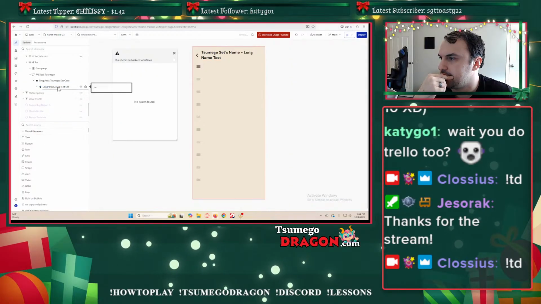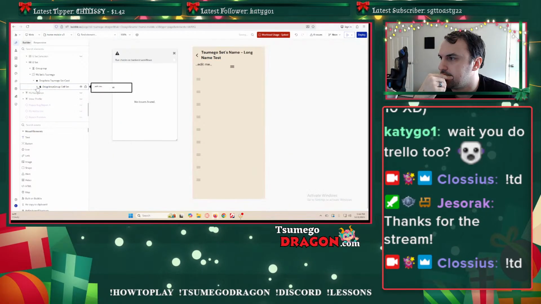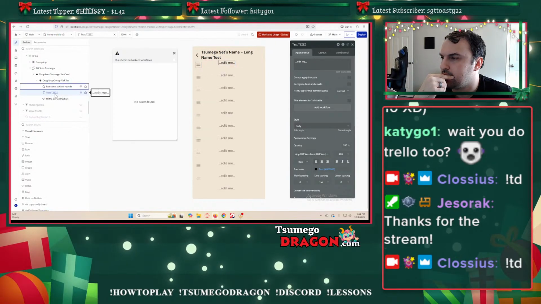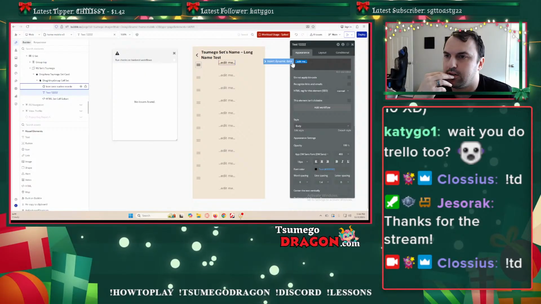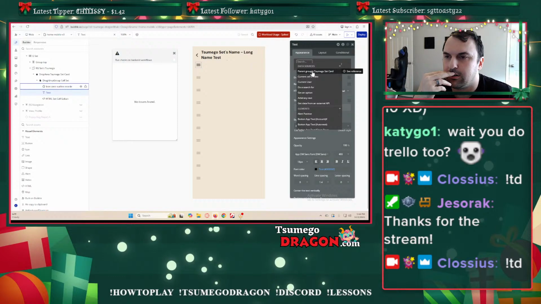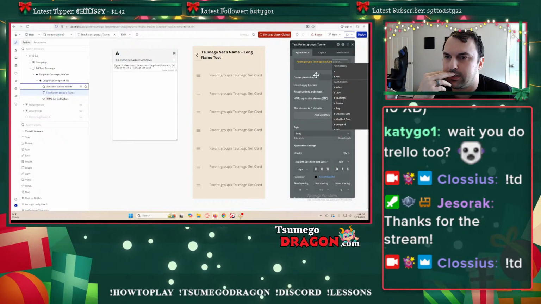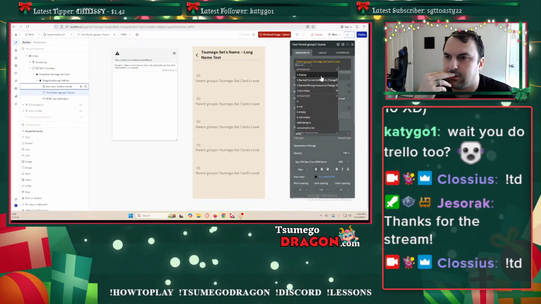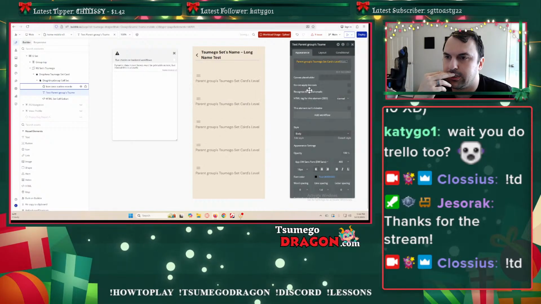In the middle of this, I want to do dynamic data. Parent group Smago card set's level, sort index.